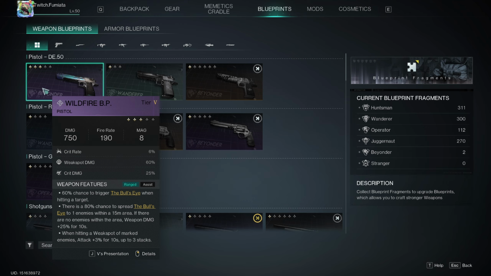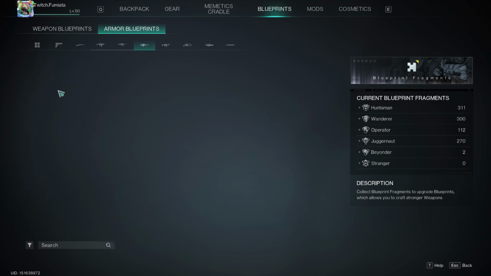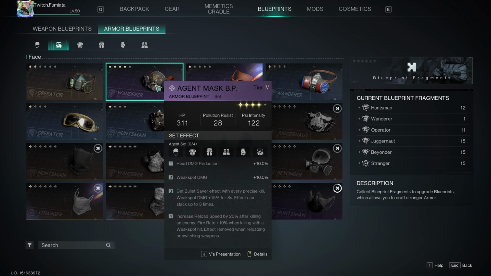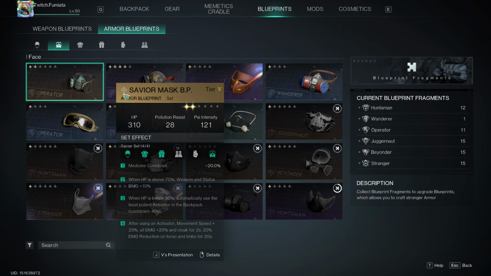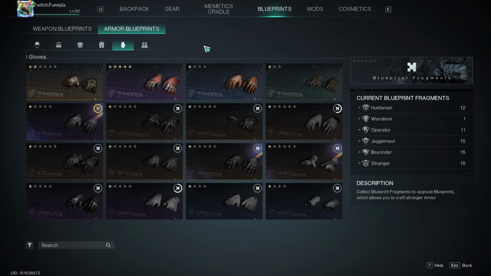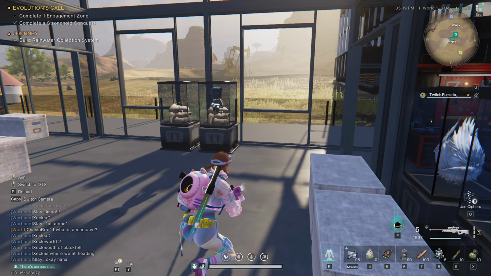So my Deagle, my Wildfire blueprint, is at 3-star. My Sniper, 3-star. My Savior Mask, 2-star. Savior Hood, 2-star. And as you can see here, I did have this gear, this is what I was using before. I've been changing my stuff based off my stats. So I had a 4-star agent mask that I used to use. I have a 4-star saber top now. 2-star pants, 2-star shutter gloves. I used to use 4-star agent gloves. And then I have a 4-star season hunter boots. So that's pretty much it for the build.